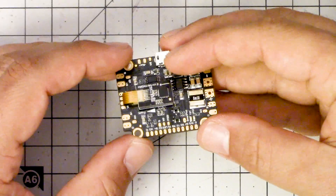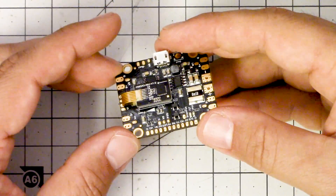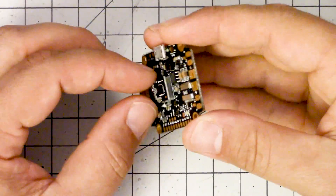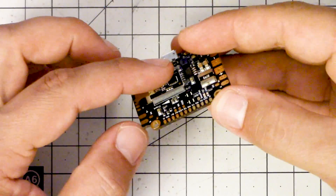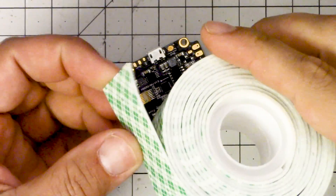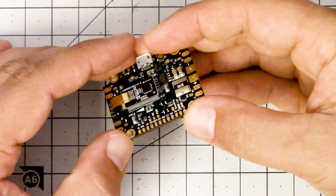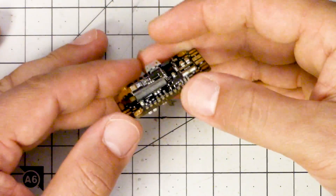There are some gotchas. A very early prototype used foam that was too soft and pliable. If you landed hard or hit a branch and the quadcopter twitched violently, it would go into a spin of death — the gyro would flop around, get into a feedback loop, and the whole copter would flip out. Lowering the throttle didn't even stop it. We've replaced that with a stiffer foam and everything has been fine in testing. But if you ever experience that, you can scrape off that foam and replace it with 3M double-sided foam tape — that's what I originally tested with. You should absolutely be fine, but I just know that going from testing with tens of people to selling to thousands, you're more likely to run into problems.